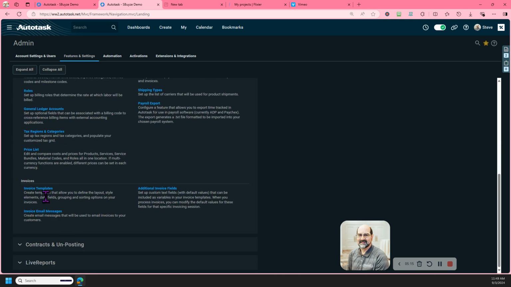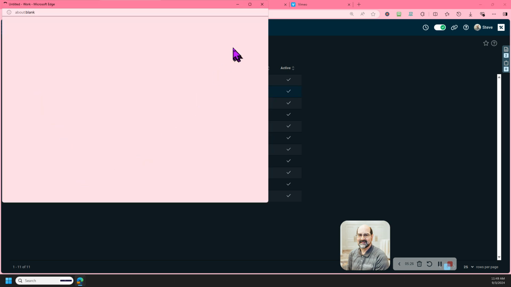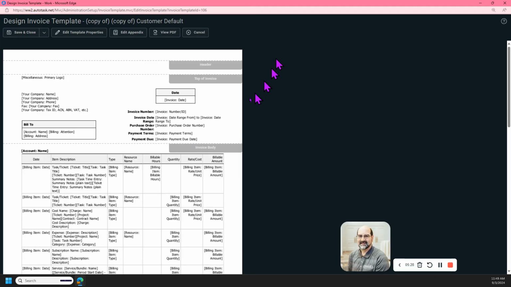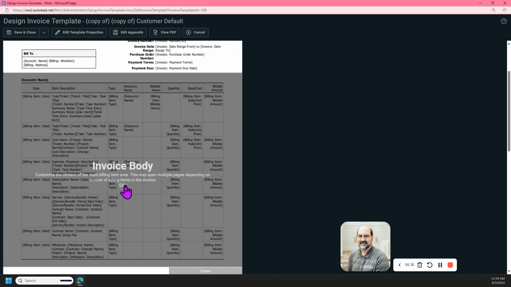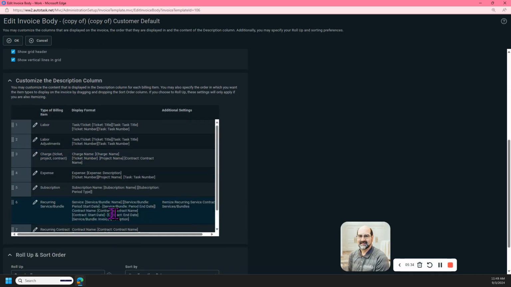So I'm going to take you in one more time just so you know the path to that checkbox. You get into invoice templates. You find the invoice you want to change. You go to design. Go to your middle and just click edit. Go to the lower section in the editor and go to recurring service bundles.